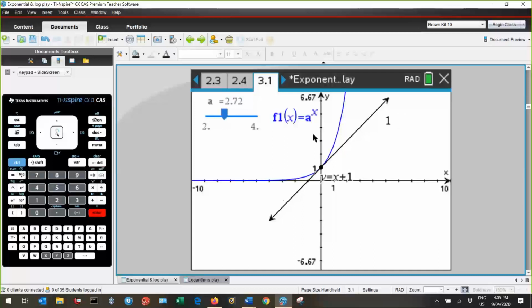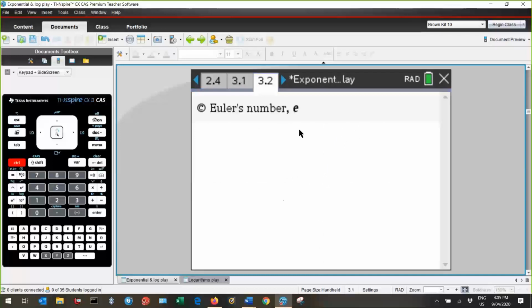Now, this particular value of a is a very special value. It's called Euler's number. Euler's number has the symbol e. It's one of those numbers like pi, which is a transcendental number, a number that you cannot obtain by solving a polynomial equation. And you can't just use e from your keyboard to obtain that number.